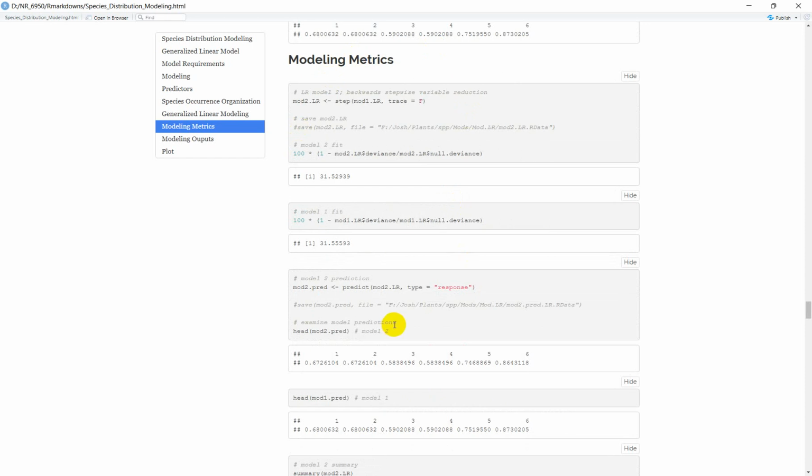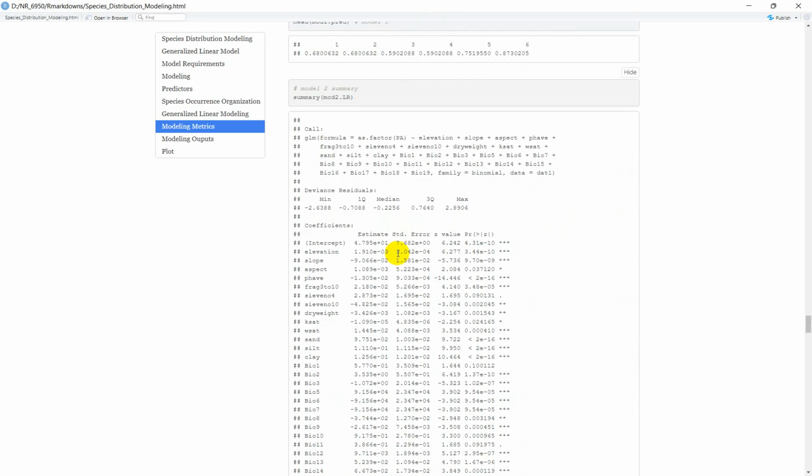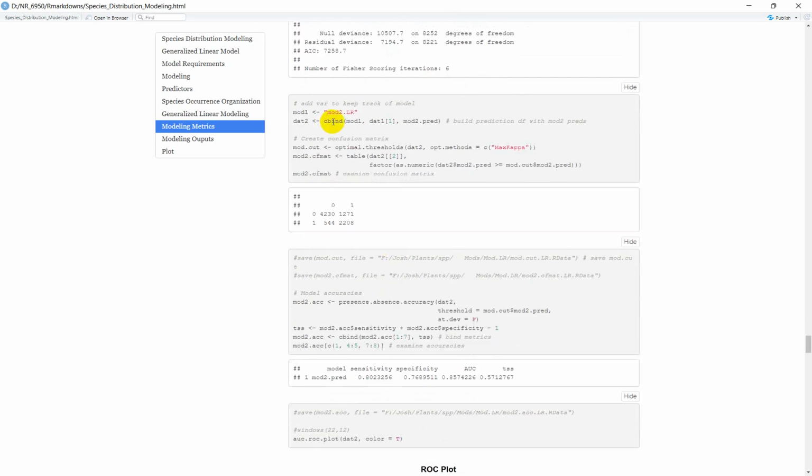So we're creating two different model predictions. We're going to be looking at those values and how the models have predicted and how they're working. We're creating a confusion matrix, which is right here. It has to do with taking X number of samples and withholding them from the algorithm. We're also going to be doing what's called within the thresholds of max kappa, and so max kappa will produce a modeling output between 0 and 1 for this study.